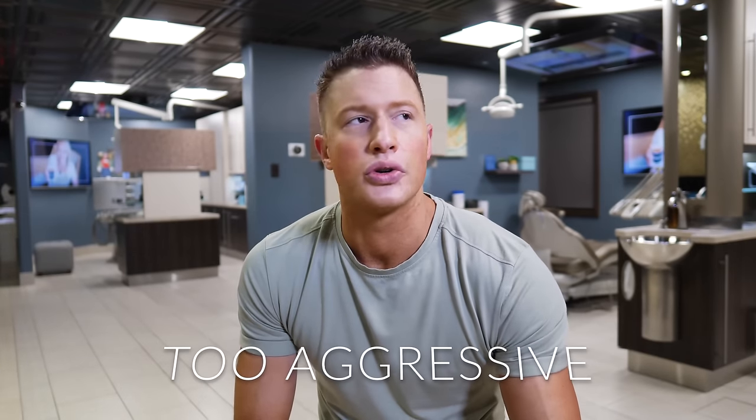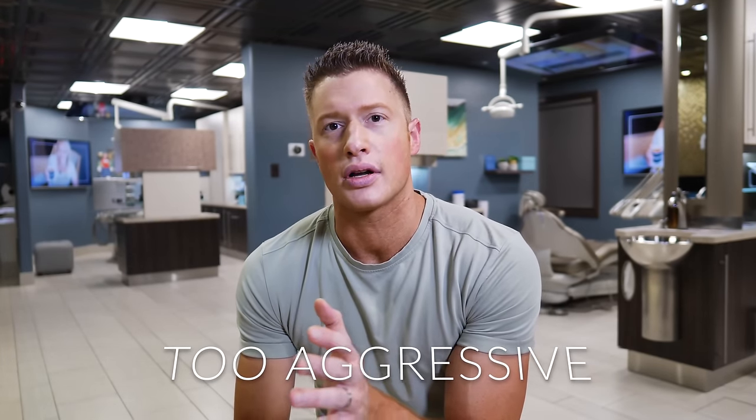First, they're too aggressive. So when you are cutting on a tooth to prepare it for a crown, you have to remove almost all of the enamel. And this leaves the tooth more susceptible to fracture, more susceptible to break. It also would make the tooth likely to have more sensitivity and maybe even need a root canal in the future. So when you crown a tooth and you cut all the enamel away, it's definitely more likely to be a problem down the road.